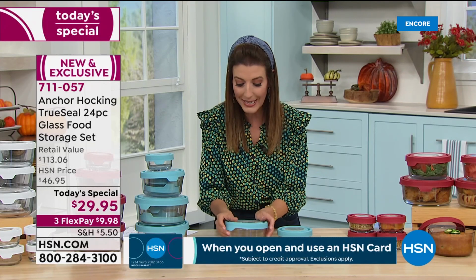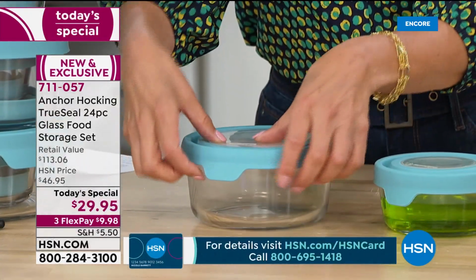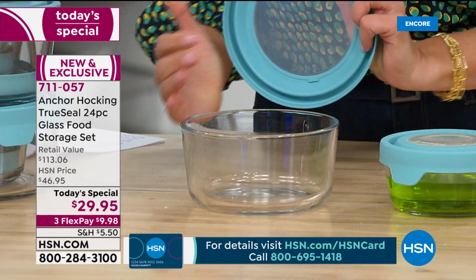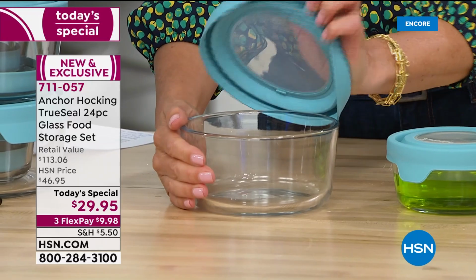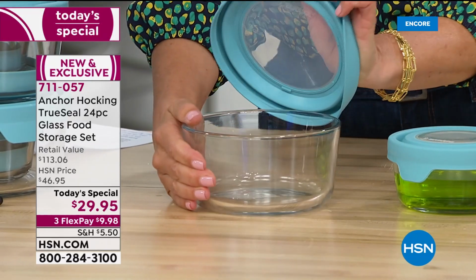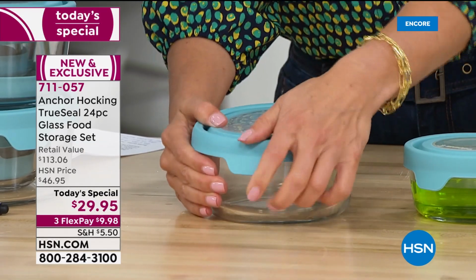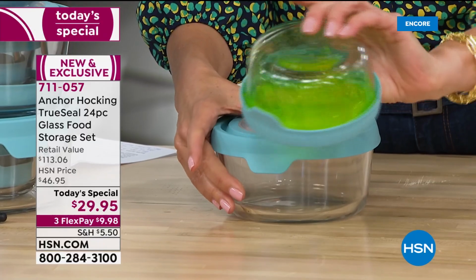Sometimes it has those snap lids that can get flimsy, they can fall off, they can break. These lids, they couldn't be any easier, Tracy. I love the extra large pull tab. So you're not fumbling, you're not breaking a nail. They pull off so smoothly. Absolutely. And a lot of us have problems with our hands, with our dexterity, maybe you have arthritis. This definitely makes it easier to use that. And then it seals up so nice and tight. You can actually hear the little zip when you do it all the way down.